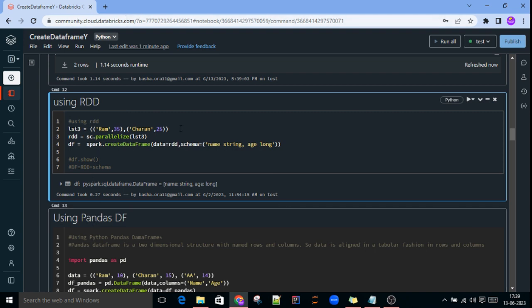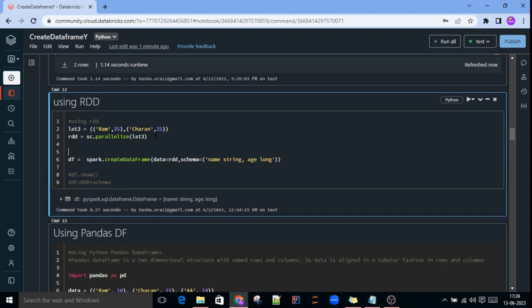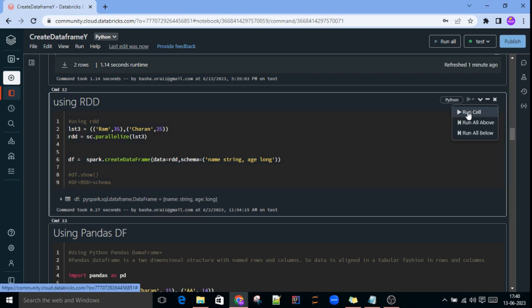Okay, so this is one RDD. How to create RDD? Spark context dot parallelize collection. If you do that, then it will be an RDD. So RDD is available here. So from the RDD, how to create a data frame? Okay, same: spark dot create data frame, data equal to RDD, schema equal to schema. Schema we can provide like this also, with the data types: schema equal to name string comma age int. Okay, like this we can create.